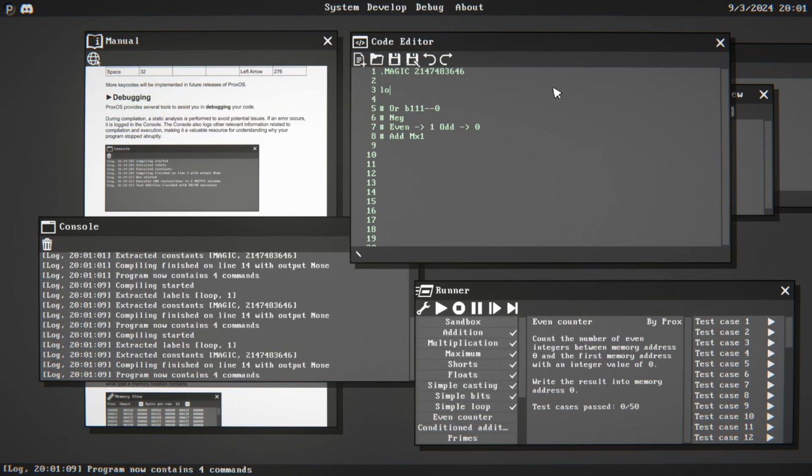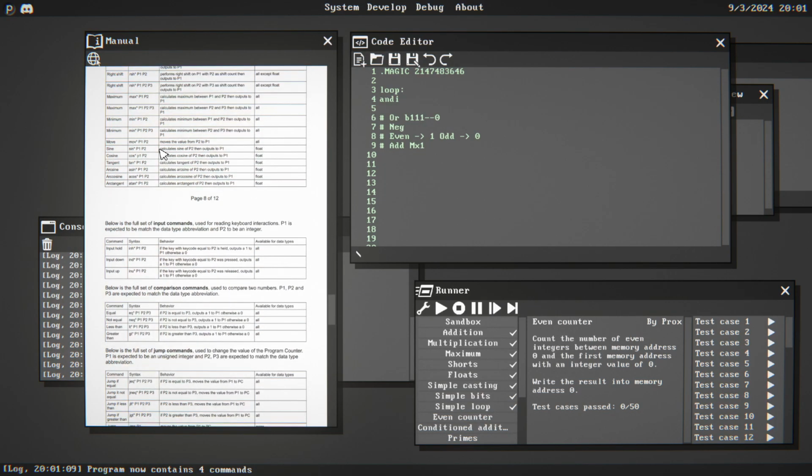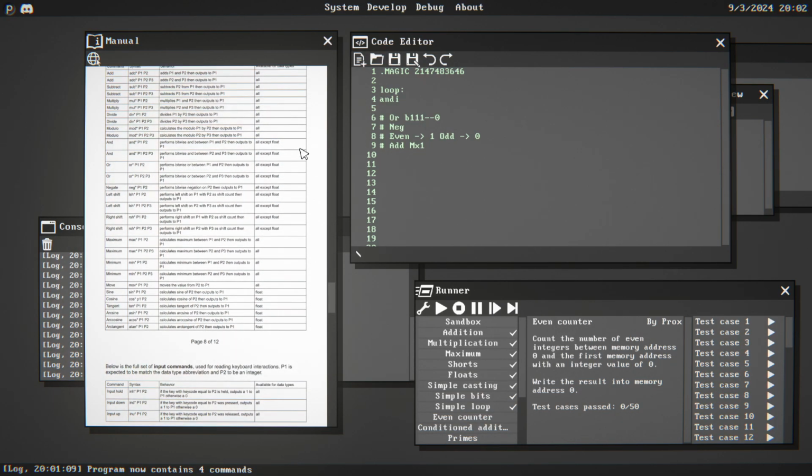So the basic loop, right, is going to take what's at mx_0, right? We're going to AND, is it ANDI? mx_0.